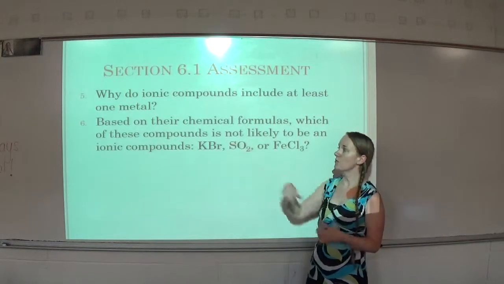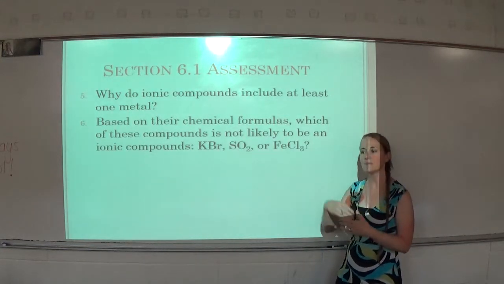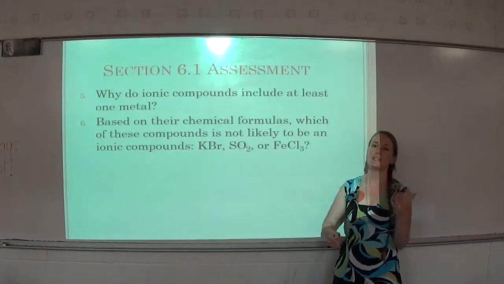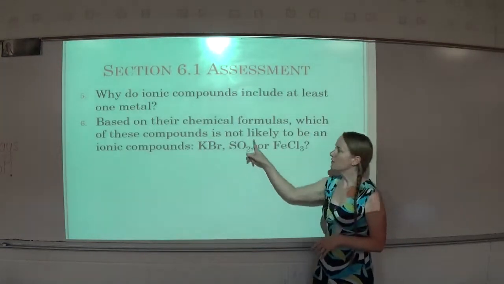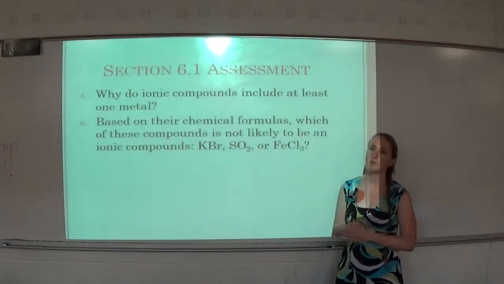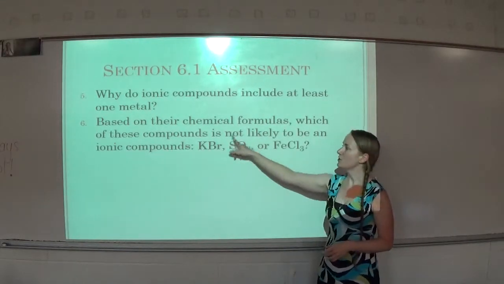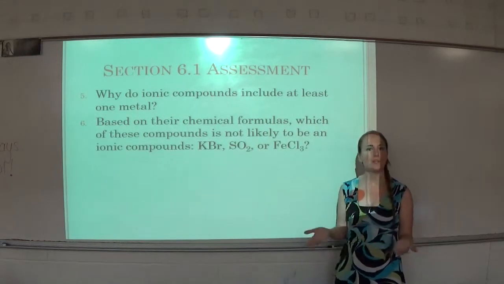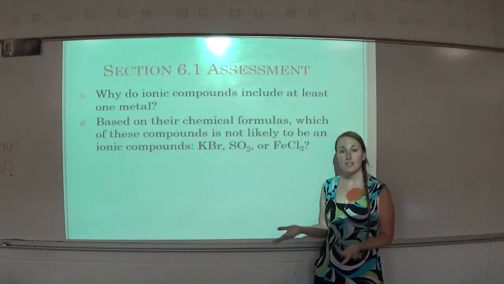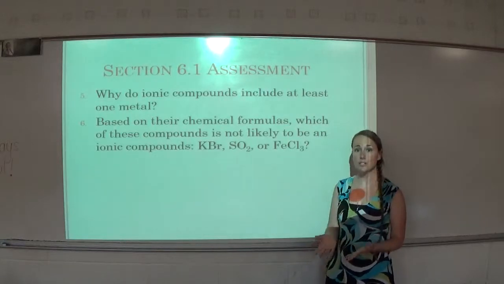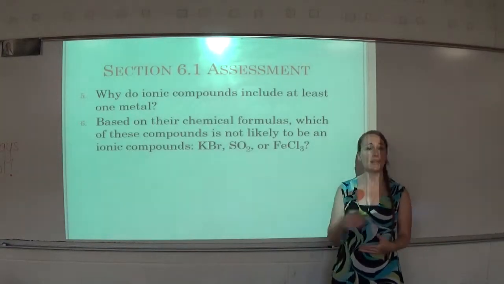So when you're looking for which ones would be ionic, you need to find something that has a positive and something that has a negative charge, and those would attract through an ionic bond. Whereas if you find 2 negatives or 2 positives, that would have to be a different type. So SO2 would be our example because they're both negative. Alright, so hopefully now you know a little bit more about how ions form and how we get charges on our ions and how to make ionic compounds.